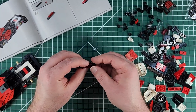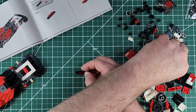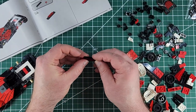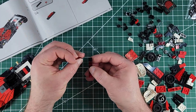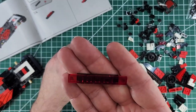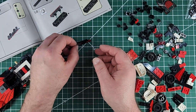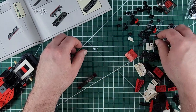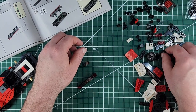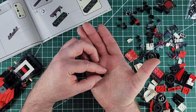On the mat, see if we can't get that straightened out a bit. There we go. We got 2 of the 1x2 flat translucent reds across the back. And then we have 2 more 1x1 round pin type. And we got 2 of these radiused.